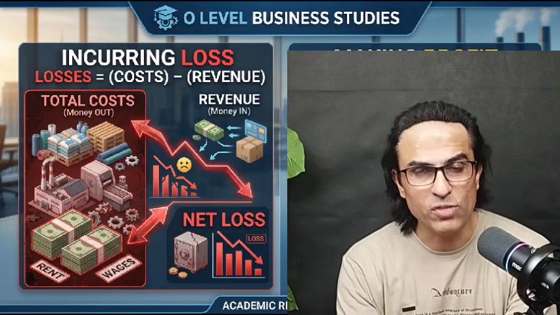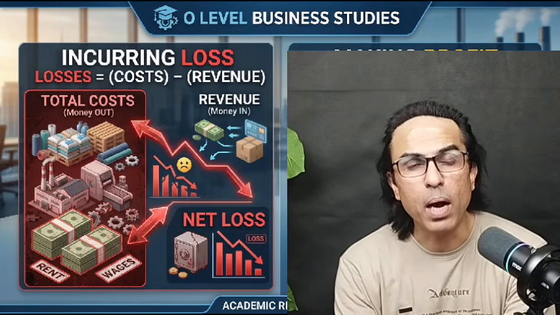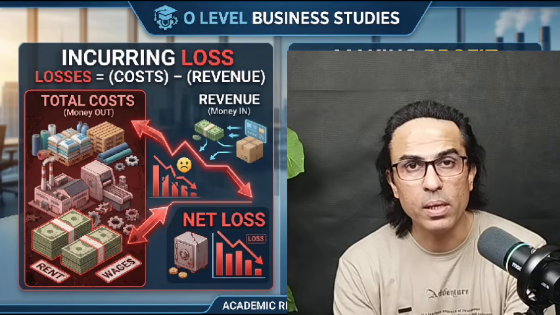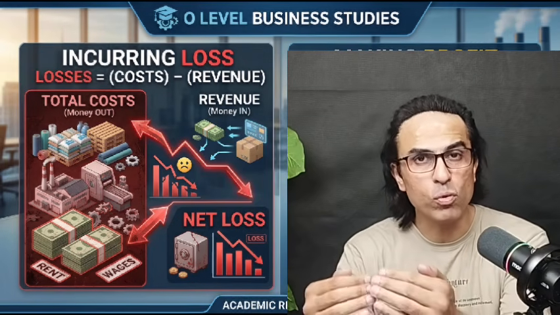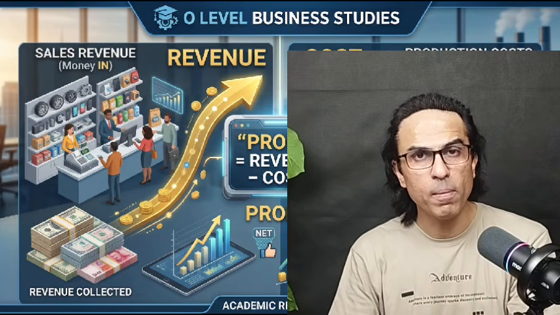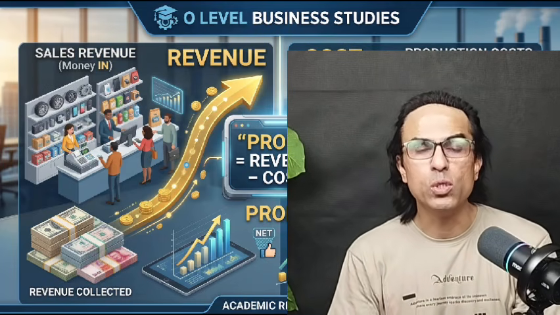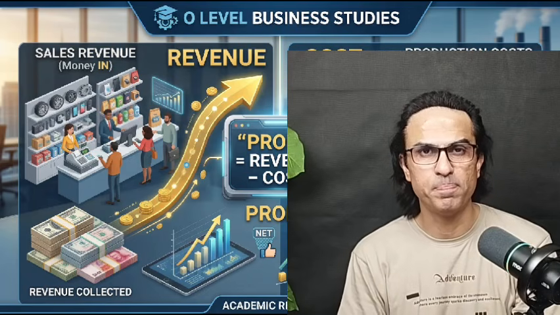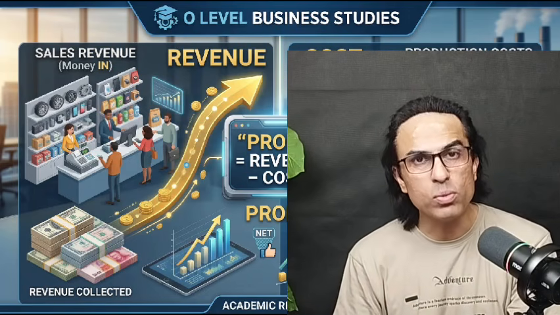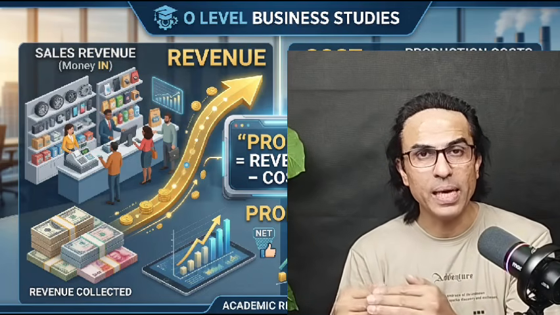Similarly, you need to set a price for a product as well. So let's say in a market where there is intense competition, and you have to reduce your price, you need to see what would be your lowest level. Because if you know your cost data, you cannot charge a price below your cost. You know that. So that is why you need to see how much the price can be reduced to stay competitive in the market. But you cannot drop your price below the cost. Otherwise, you will be suffering losses and there will be a problem.